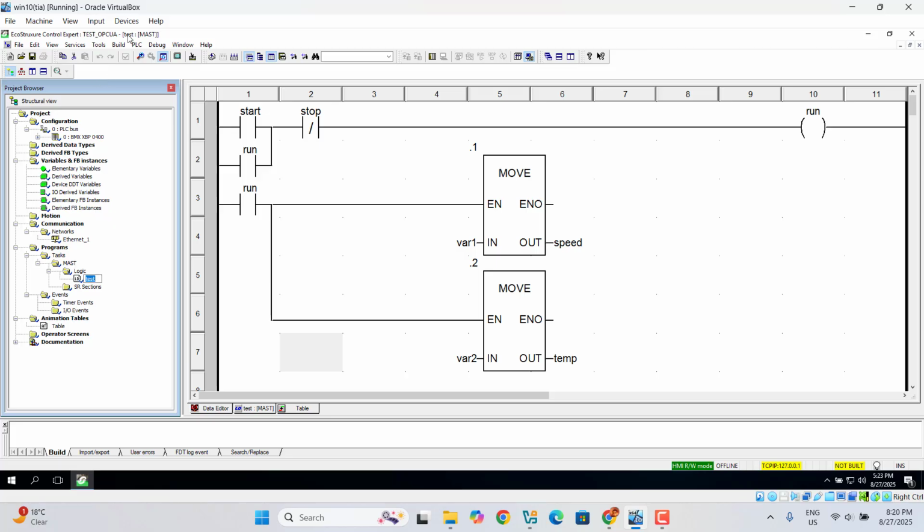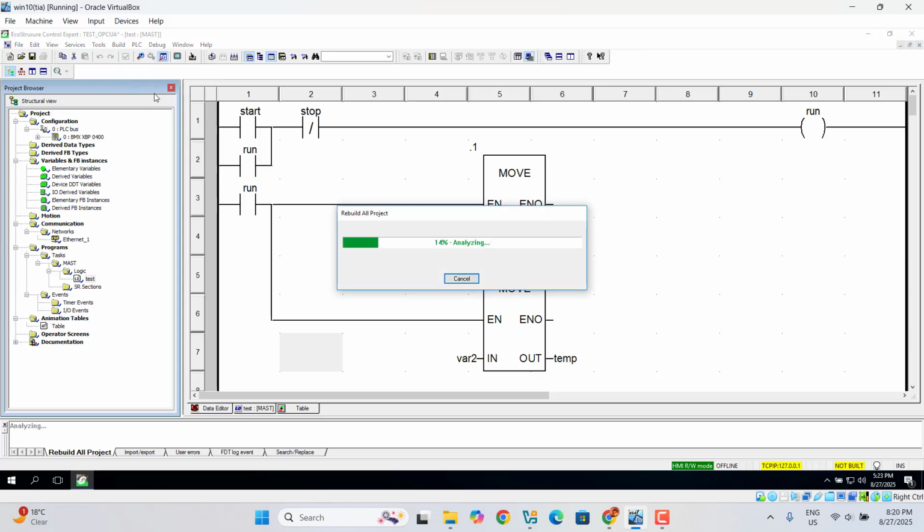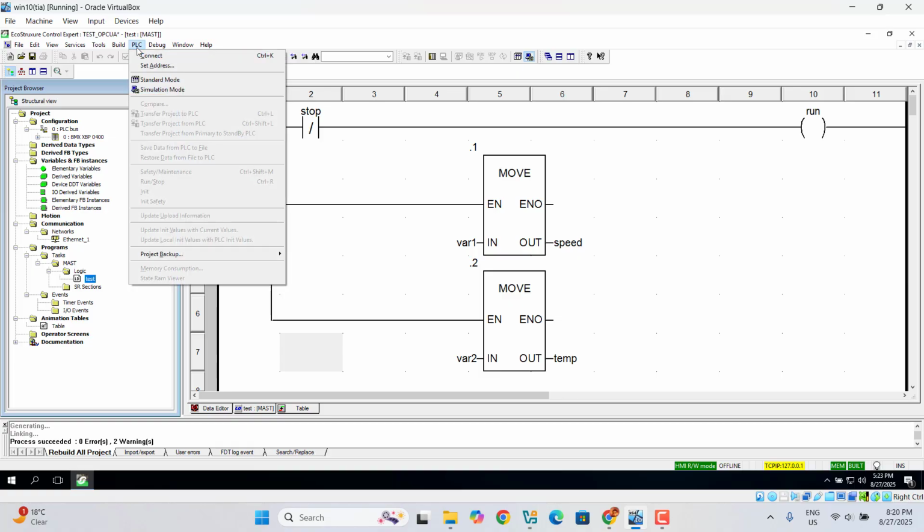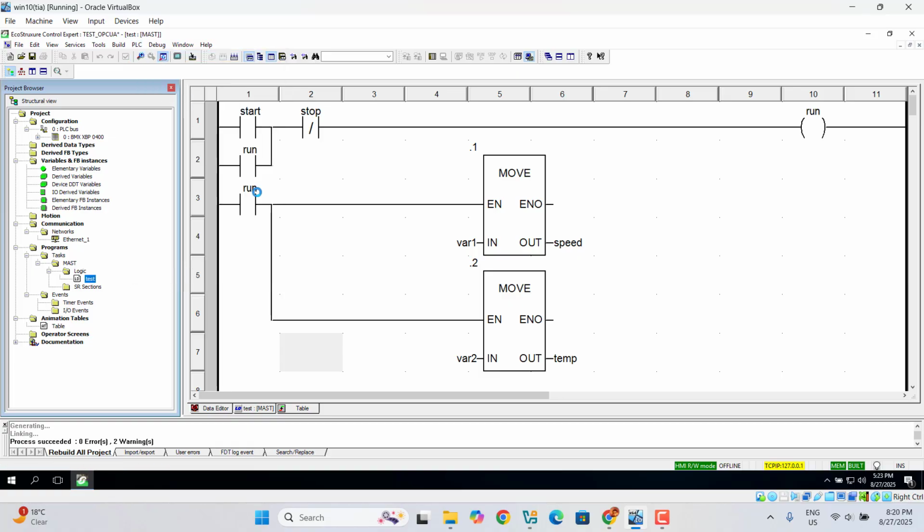Okay, build. So here's okay, no error 0. Go to PLC, simulation, go to connect.